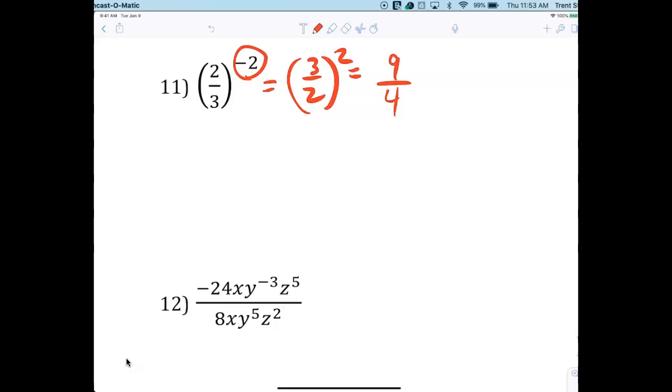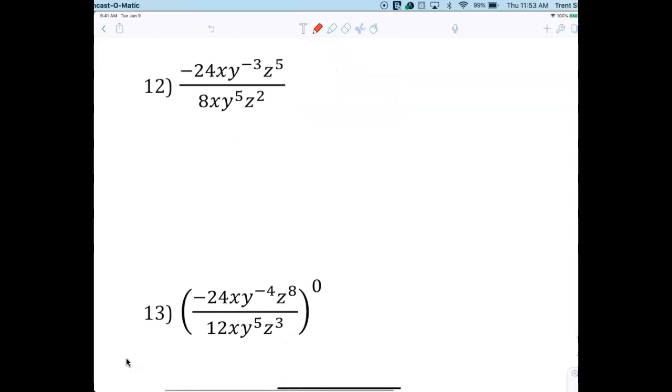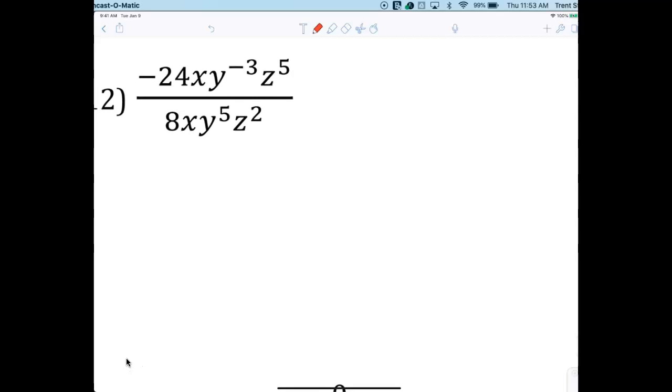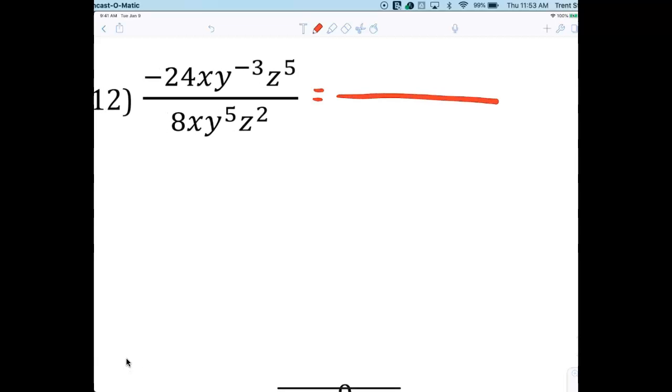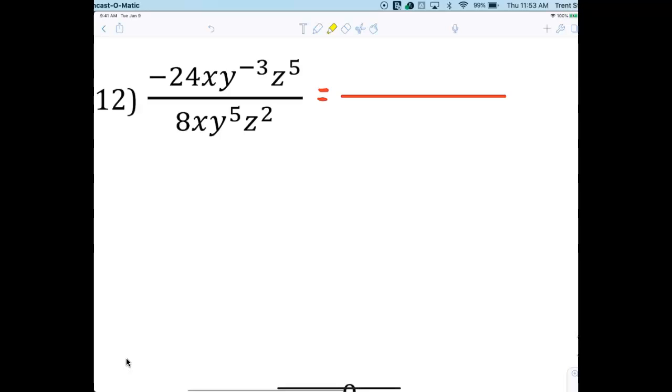All right, Mr. Stauffer, you help me with 12, please. Well, the 24 goes to the bottom, making it 30. No, it does not. A lot of kids are having trouble with that. Those are just numbers, right? Does everybody agree with me? Now listen to what I'm saying one more time. This is literally 24 divided by 8. Negative 3. Is everybody okay with that? Come on. Negative 3.